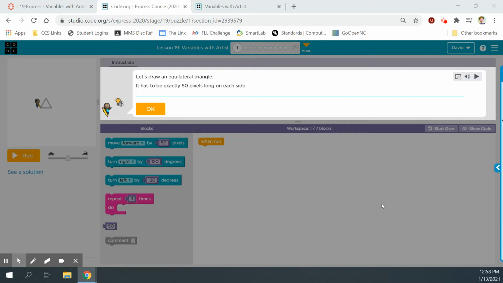We have finished our little mini unit on functions. We're moving on to variables, and variables are placeholders for information, and you use them when that information can change. So having a placeholder for information makes it possible to write a program even when you won't know all of the values that you're going to be using until later. So let's get into this.